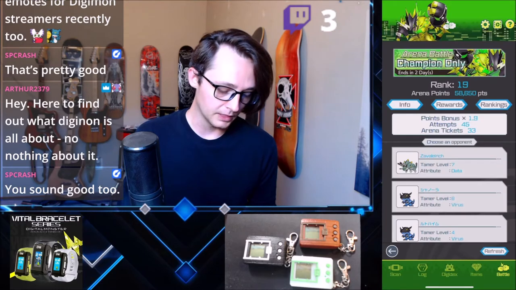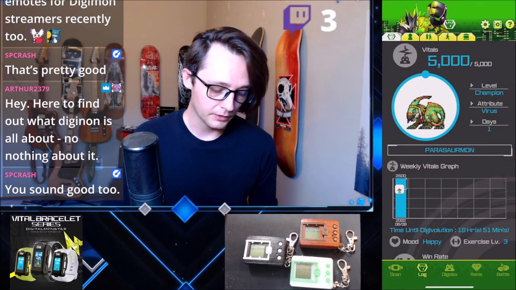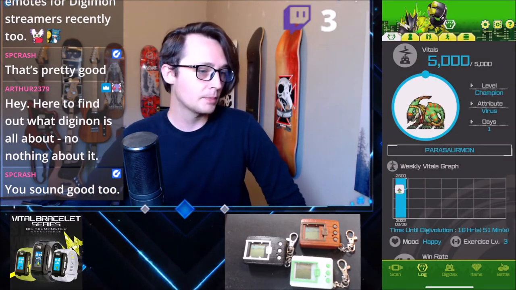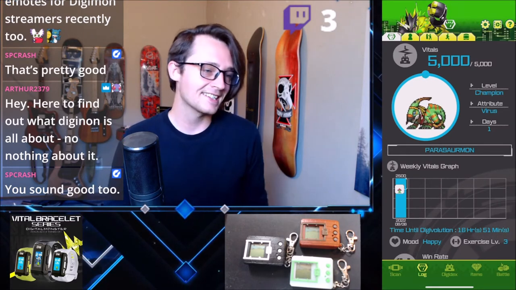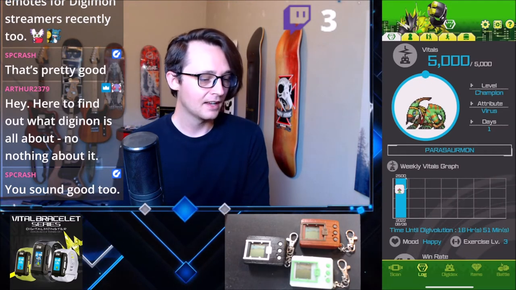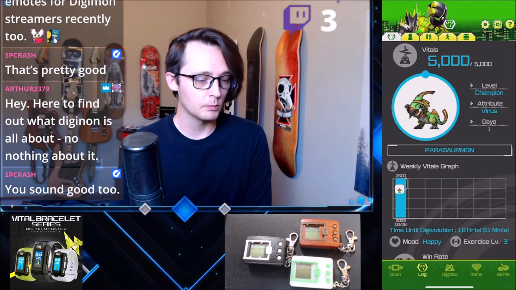The pet that we're going to be using is Parasarmon, which is not an amazing virus pet, but it's the best one that I have. And it's worked for me. I'm ranked 19. I was ranked 3 a couple days ago. And we're going to show you guys some virus pets that we want to be playing against.